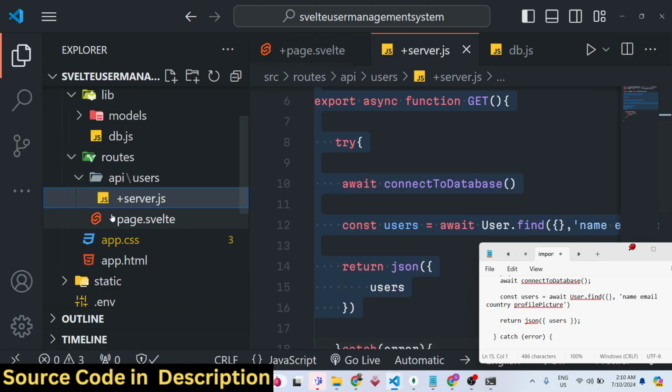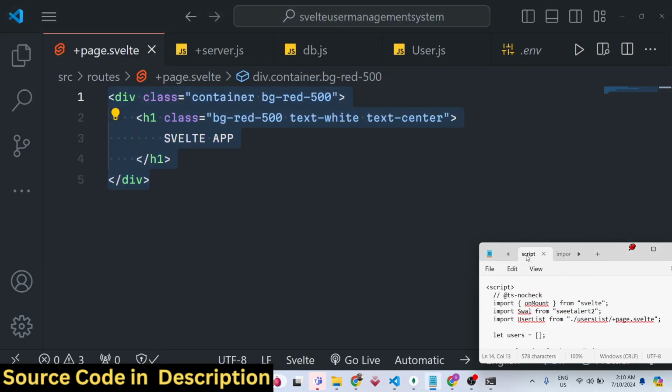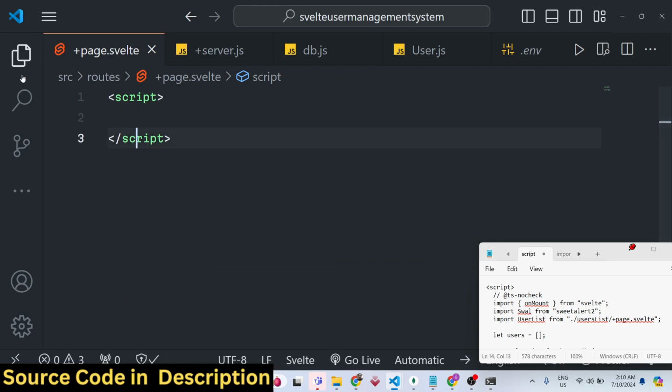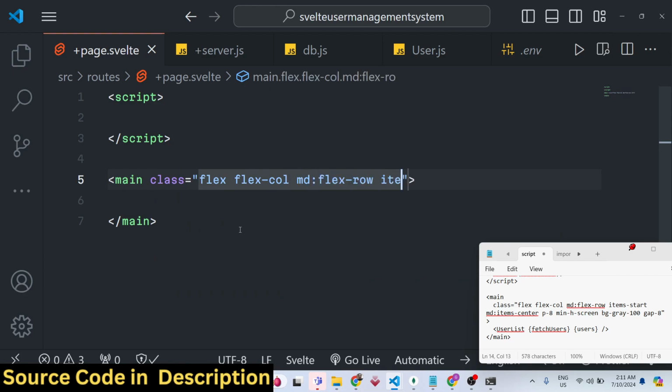So now we have made a simple backend API, and now we need to consume this data on the front end. So now we'll navigate to the page.svelte file, and right here we will actually show the data. So now to show this data, we will have the script tag. Here we will write the JavaScript code, and then we will have the actual template where you will be showing this. We will basically give some Tailwind classes, flex column, on medium devices flex row, items start.